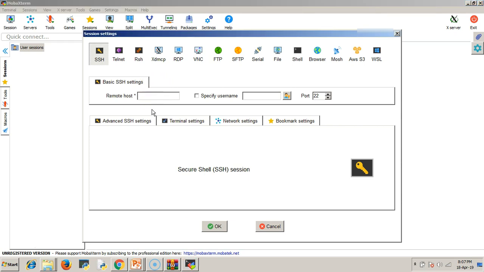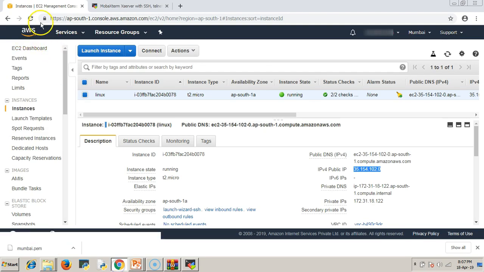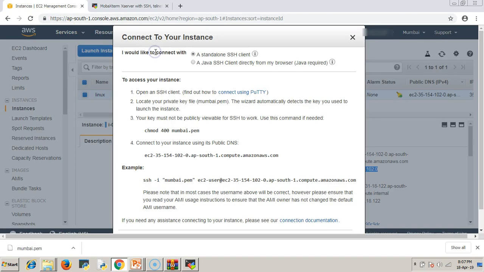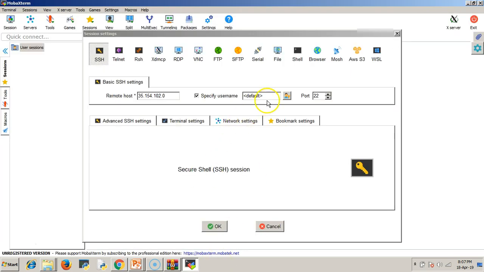So I am giving the public IP address. Specify username. When we don't know which user we need to access, just say connect. Copy the username from the window, put it right out there.